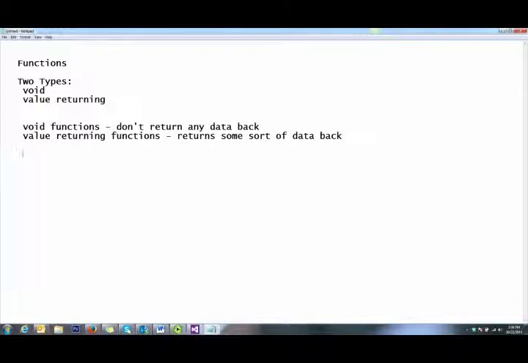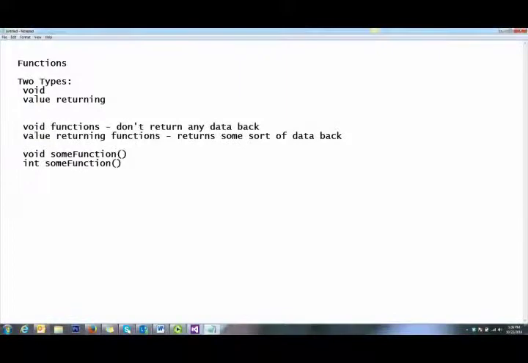So how do they look syntax wise? So let's do a quick void sum function. That's what that will look like. A value returning function, well, that depends on what the data type of the data that's being returned is. So if this value returning function is returning an integer, then that's what the function looks like.